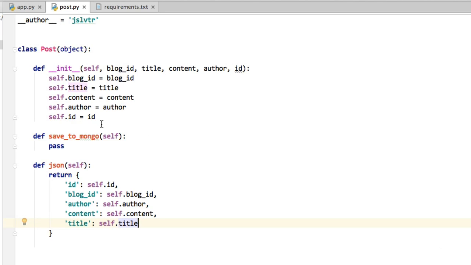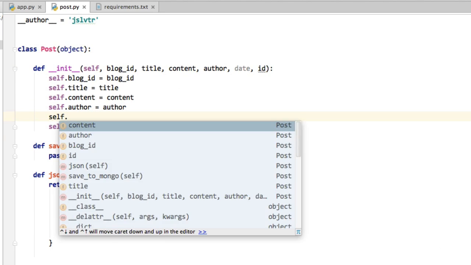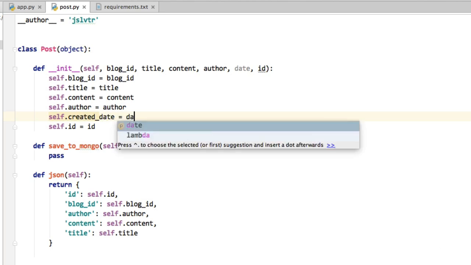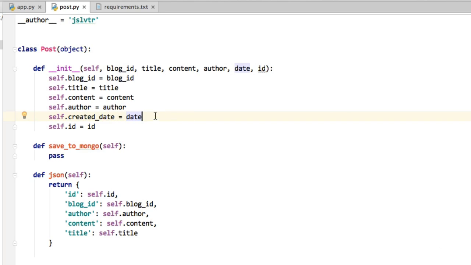And it also probably has a date in which it was created. So I'm going to put that up here as well in the init method, self.created_date equals date. And notice that I can do this. I can say self.created_date equals date. They don't have to have the same name, even though they tend to. And I'm using created_date because I think that reads a bit nicer.